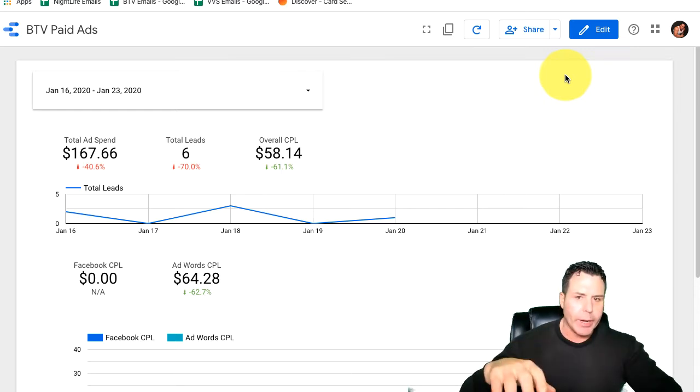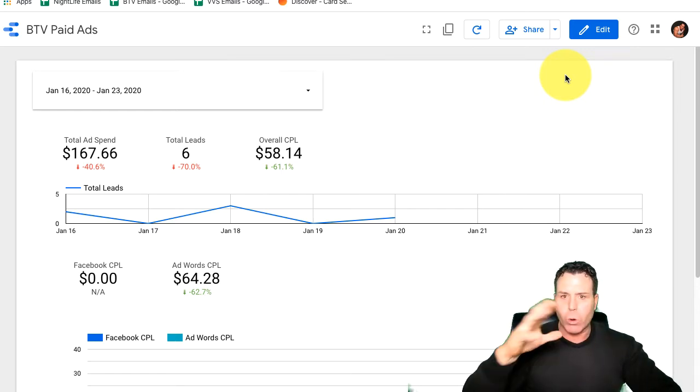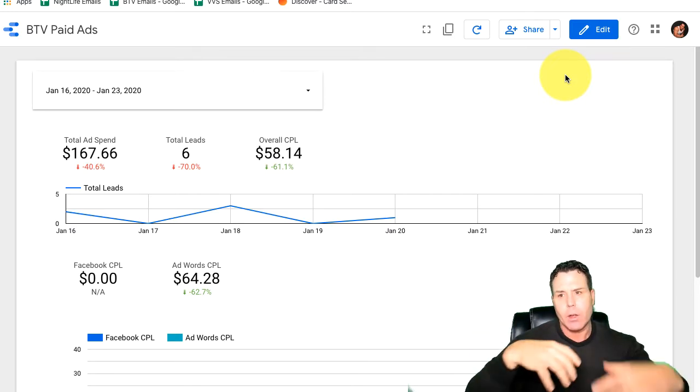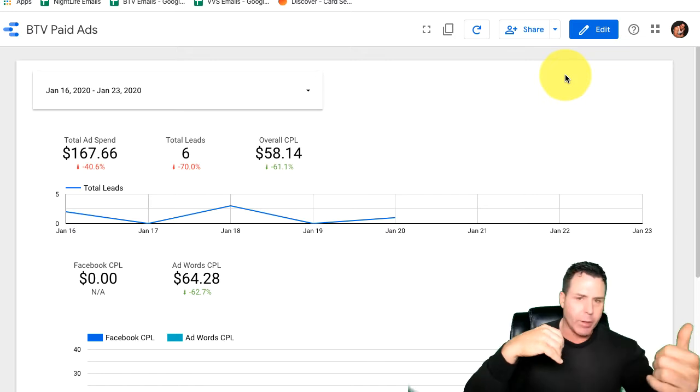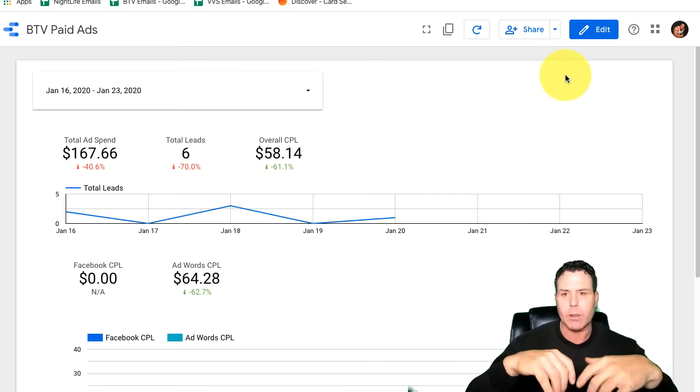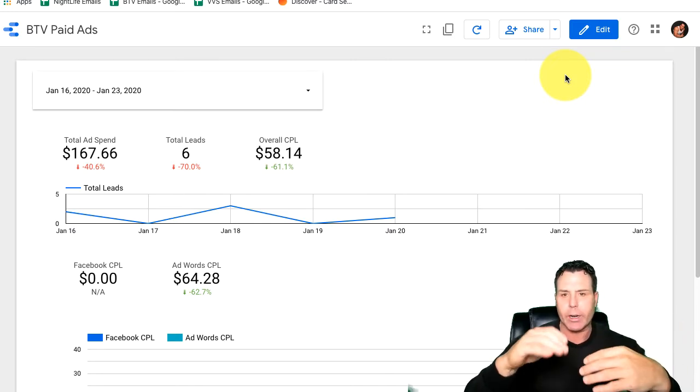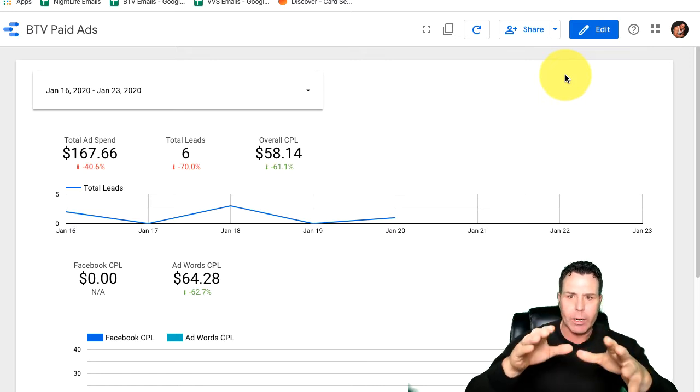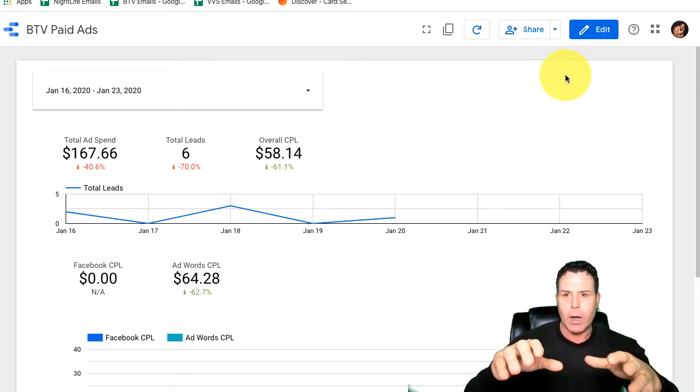I went through a training and I learned how to do a Google dashboard. It's actually free to use. The dashboard itself, now the software that connects the dashboard to the ad accounts is a paid service. It's called Supermetrics, but I'm going to show you guys step by step what you need to set up a dashboard today with Google data.